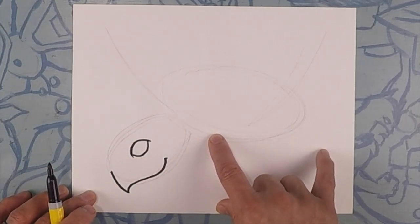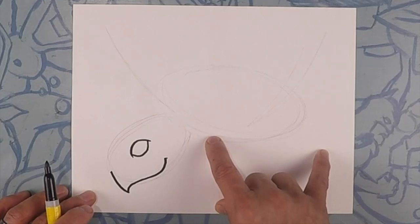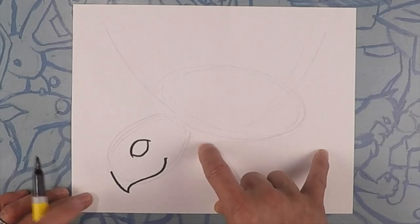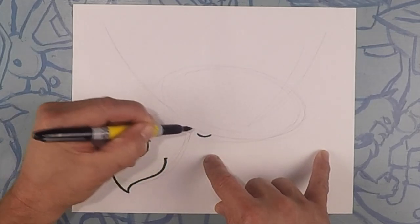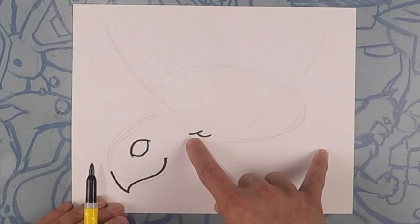Good. Now coming this way, let's start from the neck. The neck is going to have a couple of rolls. So starting from the shell, we'll do a little hook, another little hook, like that, and like that. It has a wrinkly neck.